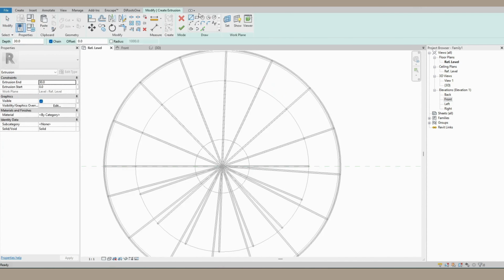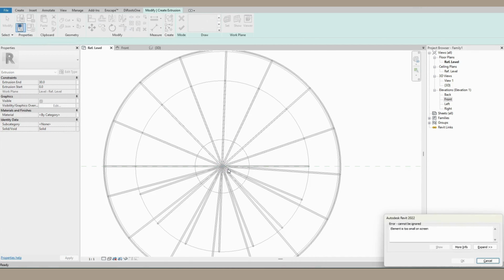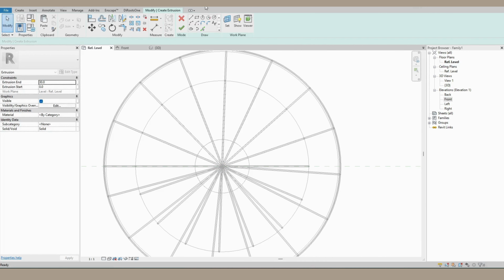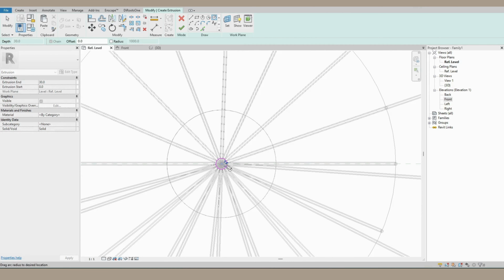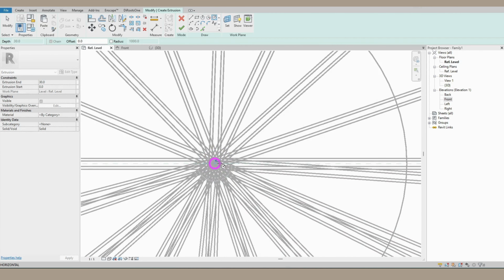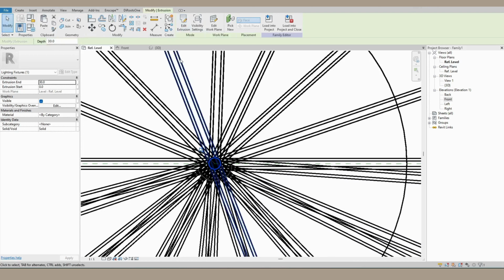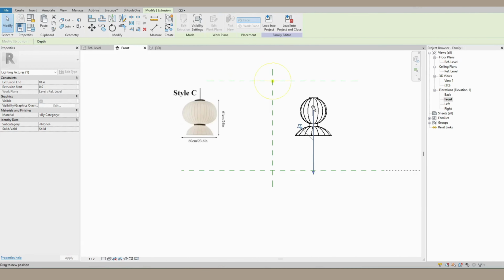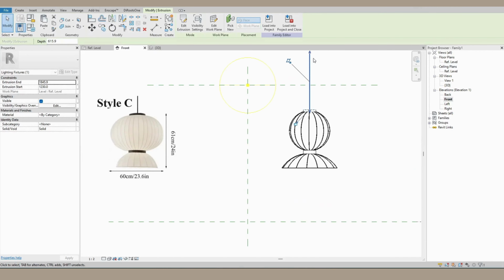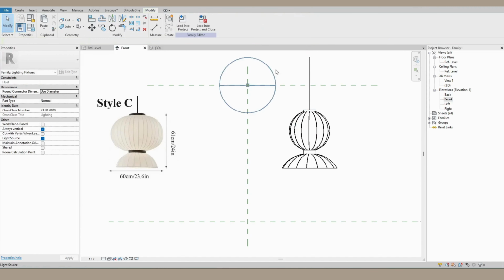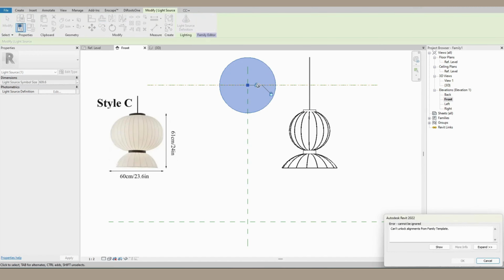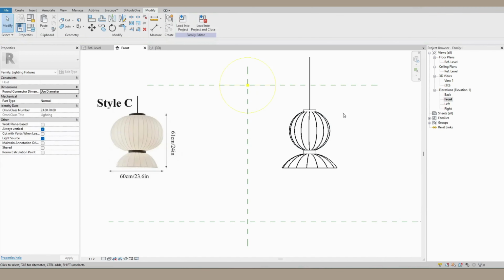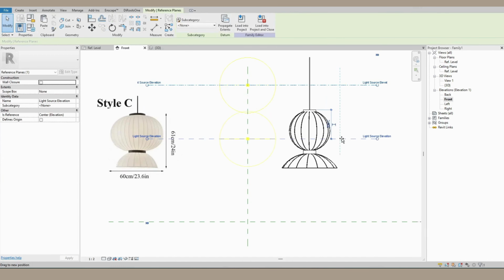And now we're just creating the hanger that will hang from the ceiling for this lamp. And I think make it about 2 mils as well. And we're going to try and move the light source in this project. Remember, just unpin the light source reference plane and move it over to the correct space. So I'm going to try the middle space. I'm not entirely sure how this light is emitting light. Maybe it's from the middle, maybe it's from the bottom, maybe it's from both, but we're going to try both for now.